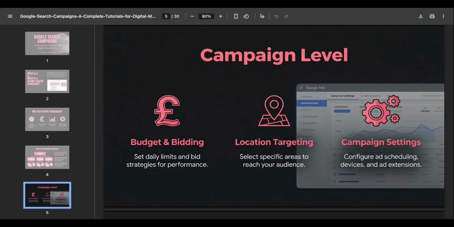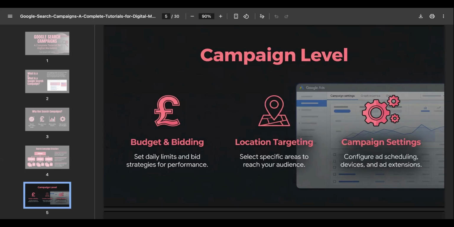On the campaign settings or the ad group level settings as well, you can configure your ad scheduling. You can configure which device you want to run your ad on, the bid strategy, and your extensions, call extensions, images, a lot of things. On the campaign level you can also do location targeting. Google search allows city-specific, pin code-specific, radius-specific and country-level targeting. Demand gen allows city-specific targeting by ad group, but search campaigns only allow location targeting on the campaign level, not on the ad group level like Meta.